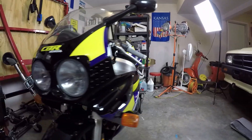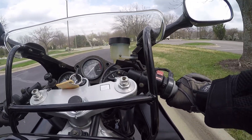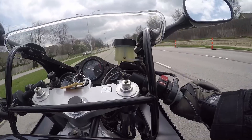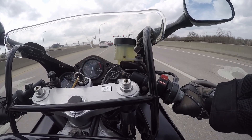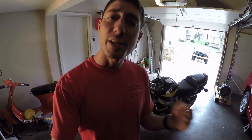With the brakes bled, we now have a nice firm brake lever, but we've got to take this thing for a test drive to see if we actually solved the noisy brake issue. After a test drive, the noise is still kind of there. It's not as bad as it was before, but it definitely still makes a little bit of a howling noise. It's only at light braking — not maximum braking — when it happens. Under maximum braking, no noise at all.